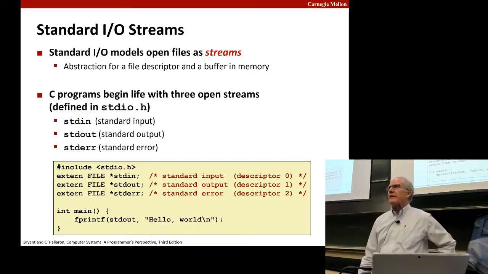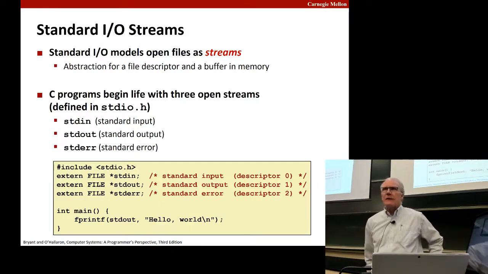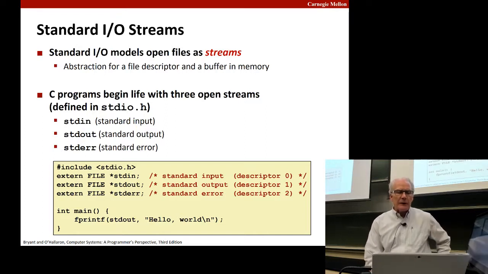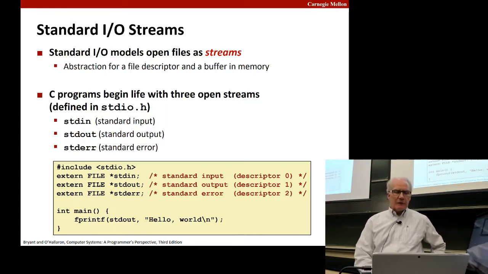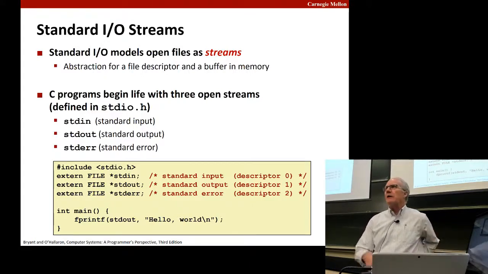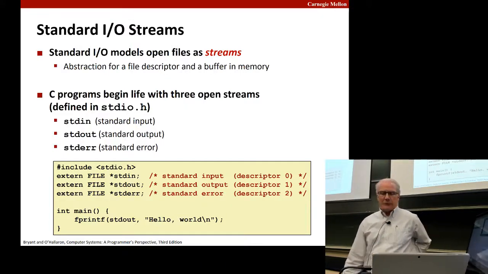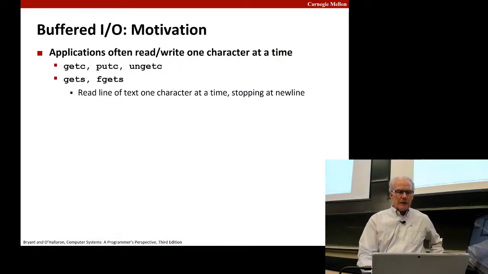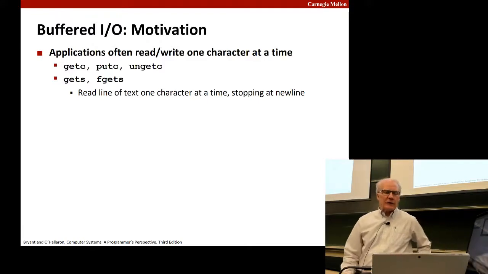Sometimes these files are referred to as streams. You'll hear that term some. And as you know, your program always has access to 3 streams: standard in, standard out, and standard error. Those are just stream versions of the first 3 file descriptors you saw. But one of the things it does is called buffering.